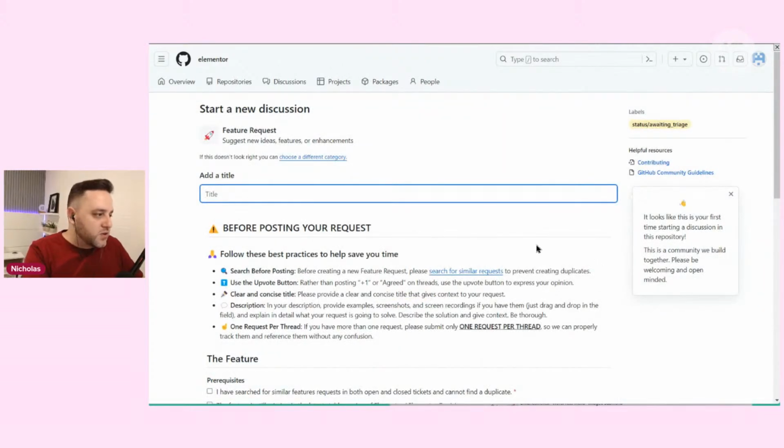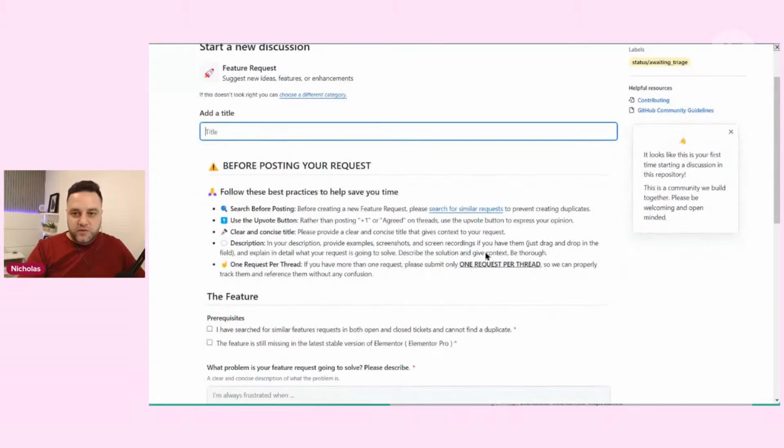For the title, it's important that when you create your feature request, remember to write a title that people can see and understand at a glance without needing to enter your feature request. This helps a lot on searching and also on voting.